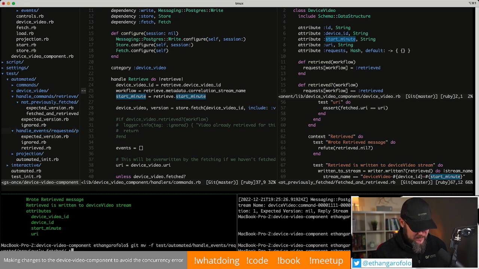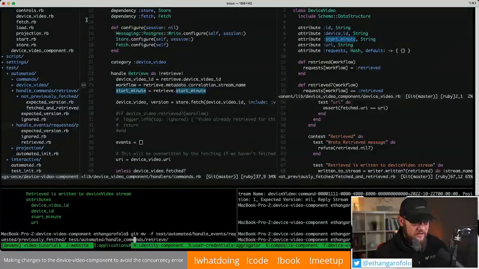And we want to move that to test automated handle commands retrieve to right there. Oh, the bottom line is covered by the banner. Thank you. There we go. I didn't resize the window properly. So test automated handle commands retrieve.